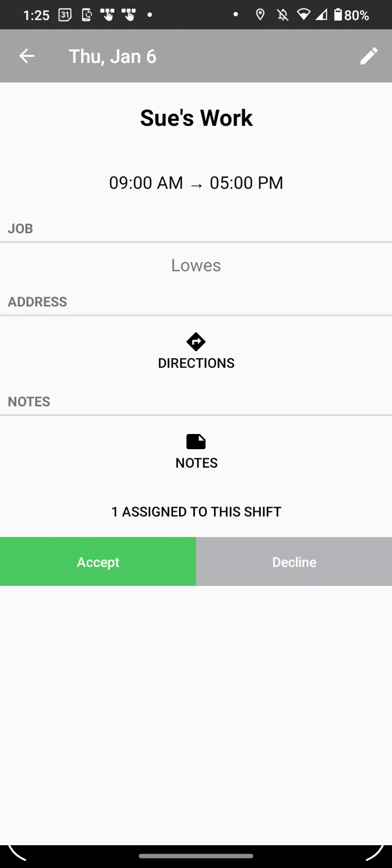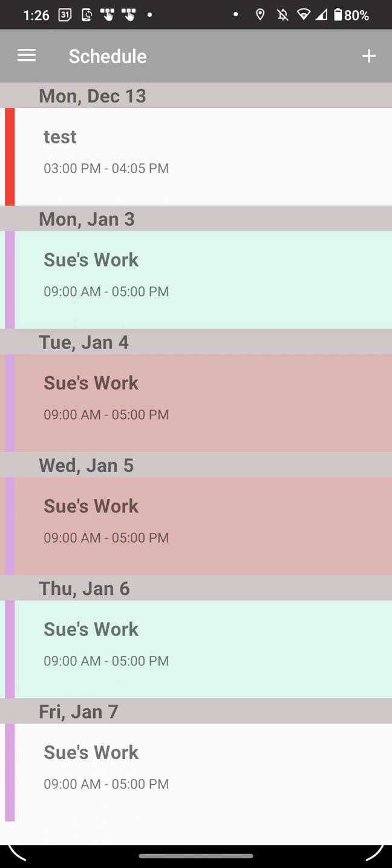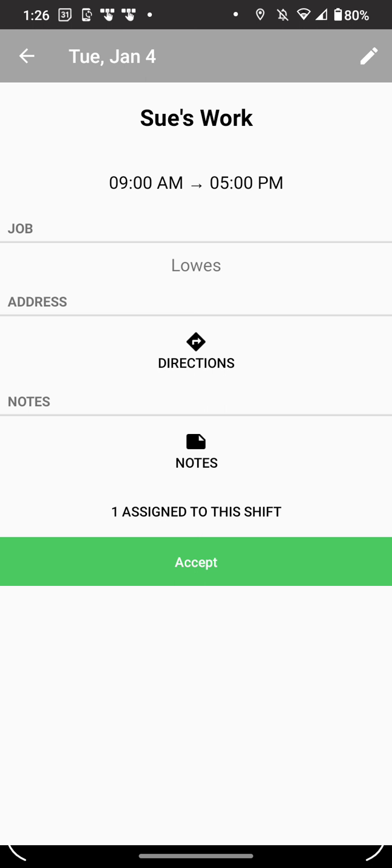Alright, so now that that's set up, we can go ahead and exit the screen by tapping on the arrow at the top left-hand side. Now we have the automatic clock in and clock out feature. So that is only going to be turned on if your employer has advised you to do so. And what that means is that now when you arrive to a job site, you don't actually have to tap on clock in or clock out. When you arrive or depart, our app will automatically clock you in or clock you out.